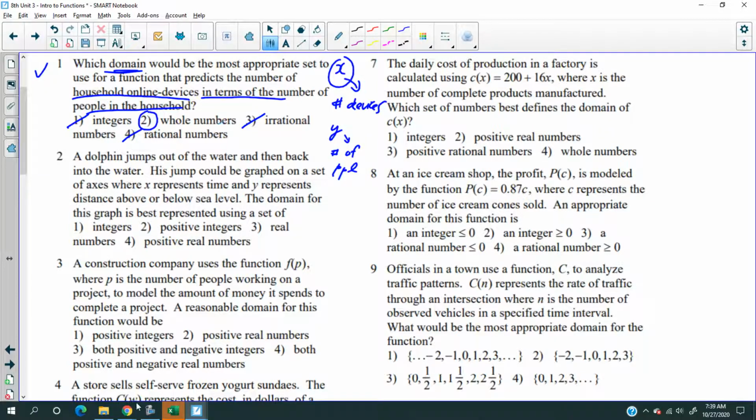Okay, let me just press pause and glance at this and see if there's anything that needs to be mentioned. I really doubt it. So today's going to be a pretty straightforward lesson. Try these then. All right, try 2, 3, 7, 8, and 9. Then I'll show you the answer key, I'll see which ones I need to go over with you, and then we'll do 5 more questions. So press pause right now.